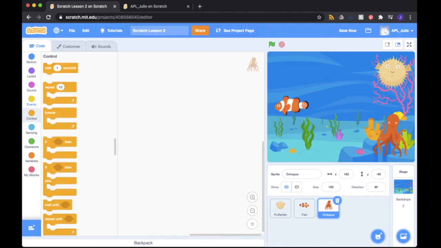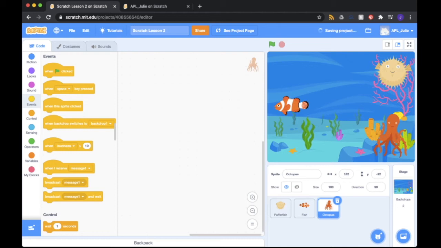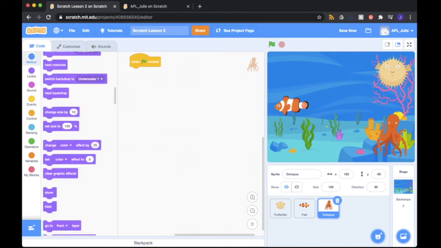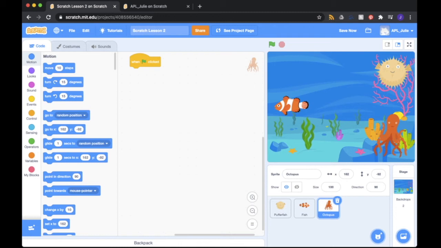First, I'm going to go into my event blocks and drag that when green flag is clicked block so I know when I want the code to start running. Next, I'm going to go into my motion blocks and drag the go to X and Y position underneath to have my initial starting position coded for.